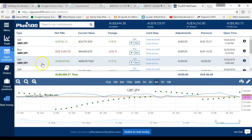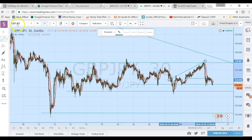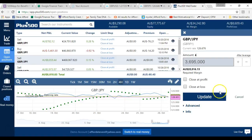And as you can see, this particular one, as I said to you before, GPP, GPY, which is the same with this chart. GPP, GPY, and I have opened the trade at $20,000. And straight away, it's $9,000. I made this trade earlier just today. And see how the amount of capital that's sort of returning. You can certainly live quite handsomely on that sort of income for the week.